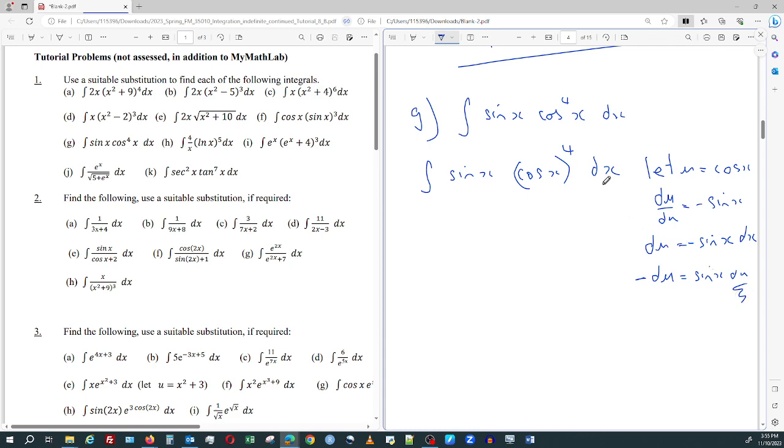Okay, are you there? Yep. Are you there? Yep. Well, you're both gone, and you're both gone by this substitution. Thank you. Okay, now we're left with a trivial substitution. The trivial substitution is in fact u4. So we can go along and do the integration, and we'll end up with u5 over 5 plus c. So we get minus cos x to 5, 1/5.